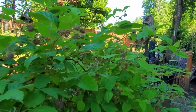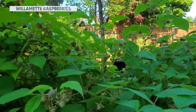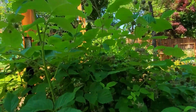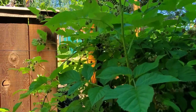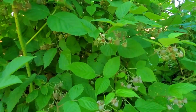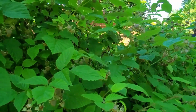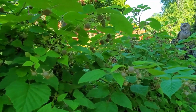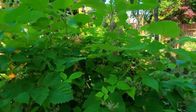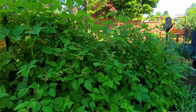This is one of 3 of our raspberry sections. Here is where we have our Willamette raspberries growing. They are huge, red, juicy raspberries. We live here in the Willamette Valley, and we bought these starts from a local farm several years ago. One way to be successful at gardening is to get your seeds and your starts from your region. Then you'll know you can grow it. And these certainly are showing to be a success here.